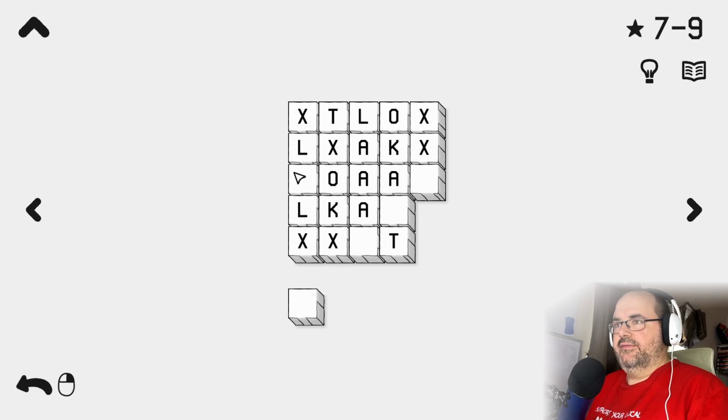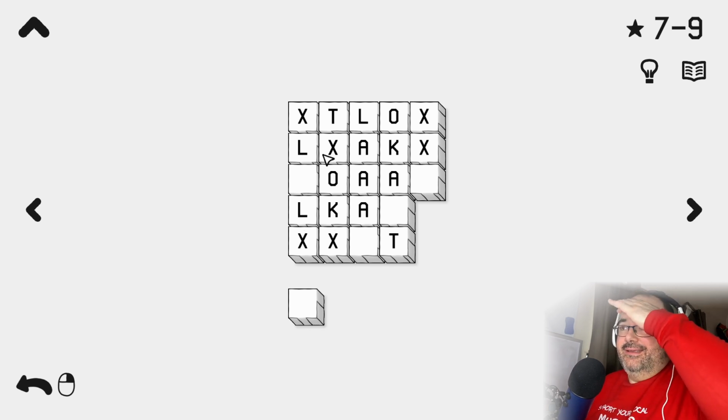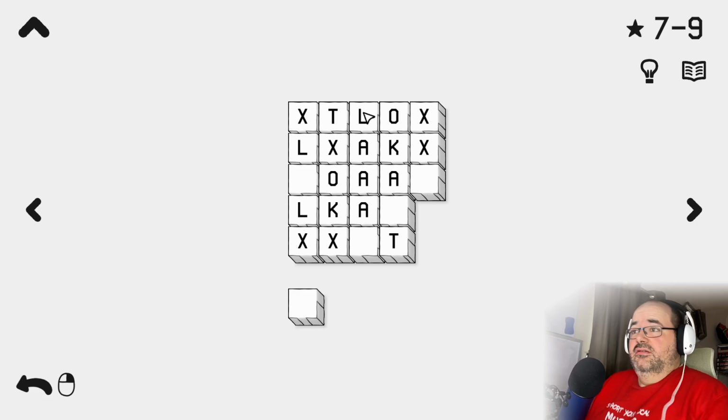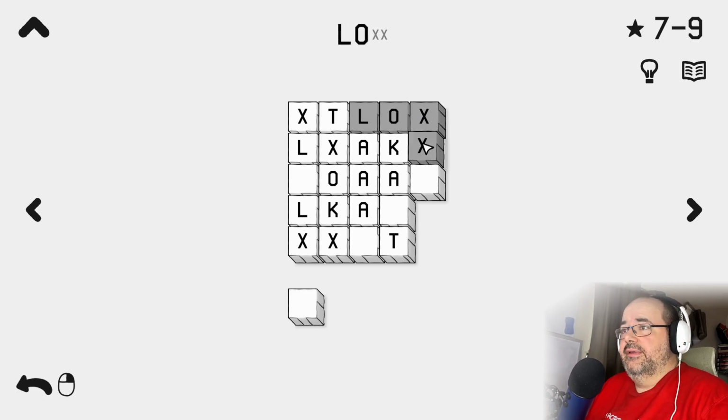Could certainly be if this was, no, not without a B and an E. No. Can I make Lolo then? Not immediately obvious. No. I can make lock. I think that may be the only thing I can do.